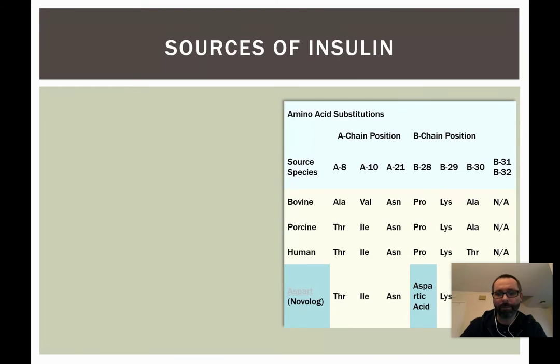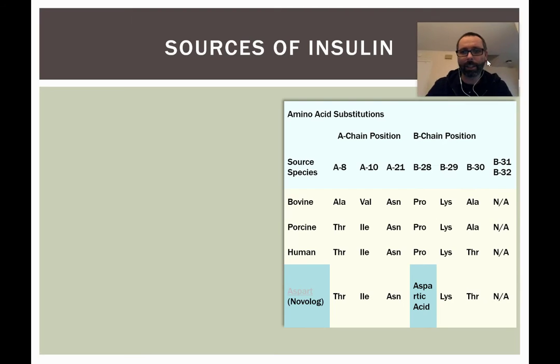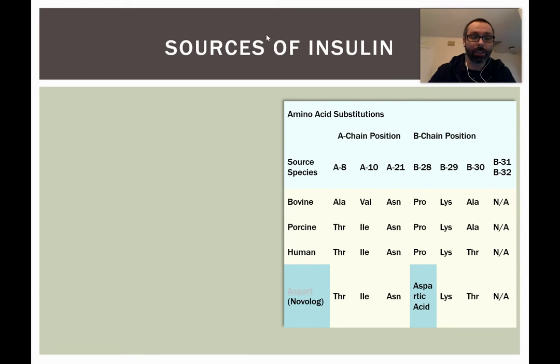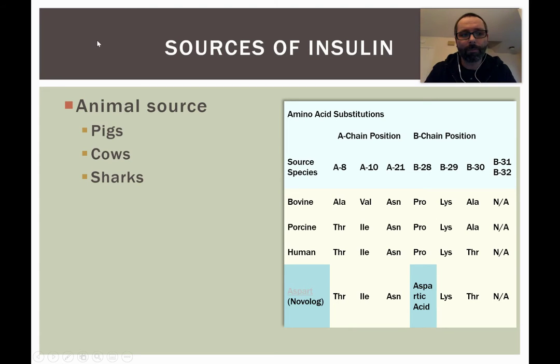Now, before we had genetic engineering, we would just give people injections of insulin. People still do take injections of insulin, but not too long ago, your insulin might have come from a different animal, a pig or a cow, or even, believe it or not, a shark. Sharks have insulin, like all animals have blood sugar that they need to control. And so sharks or pigs or cows, they have a lot of the same proteins as we do, but they're not exactly the same, right?